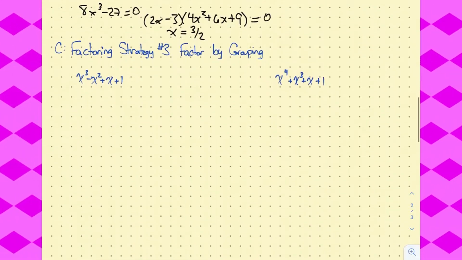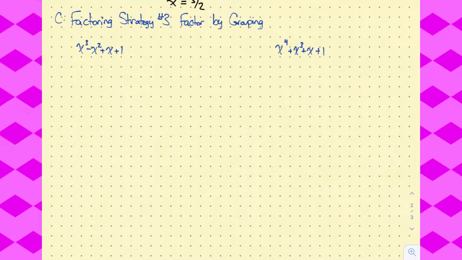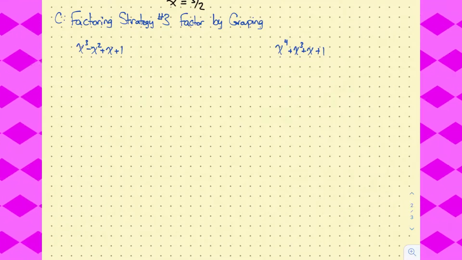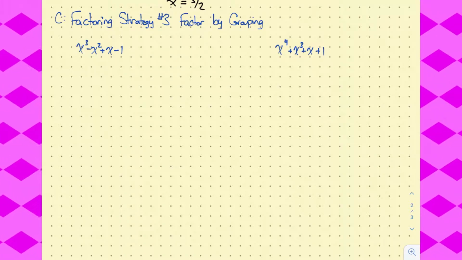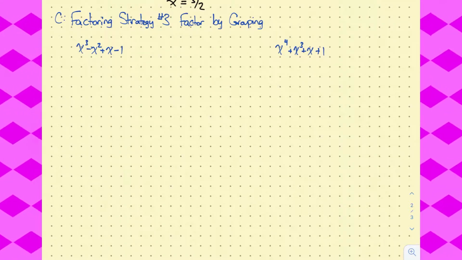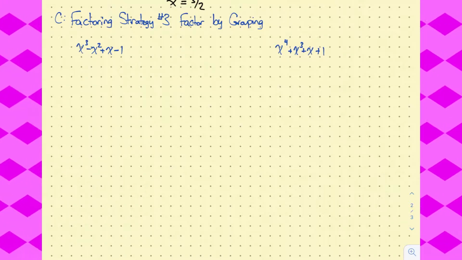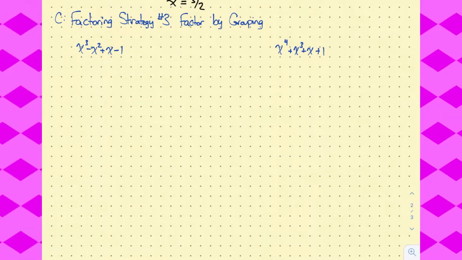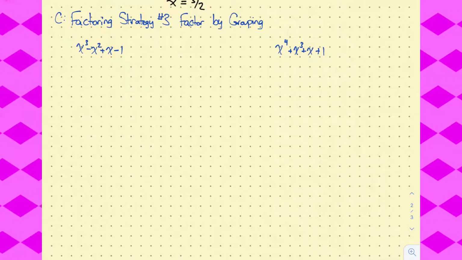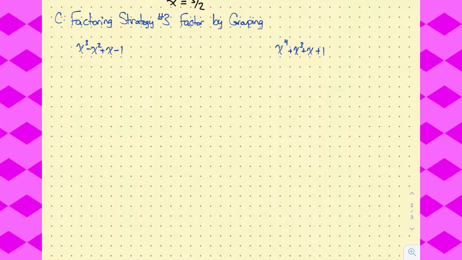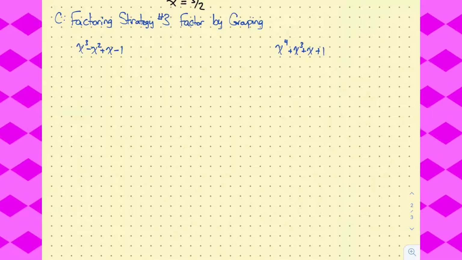And finally, our last method is factoring by grouping, which we've already seen before. I showed you how to factor by grouping when we were factoring quadratic expressions. So our process to factor by grouping will pretty much be the same each and every time we have 4 terms in our polynomial. We'll group the first and second term together. We'll group the third and fourth term together. We'll look for a common factor, factor out, and then hopefully we can factor one more time.